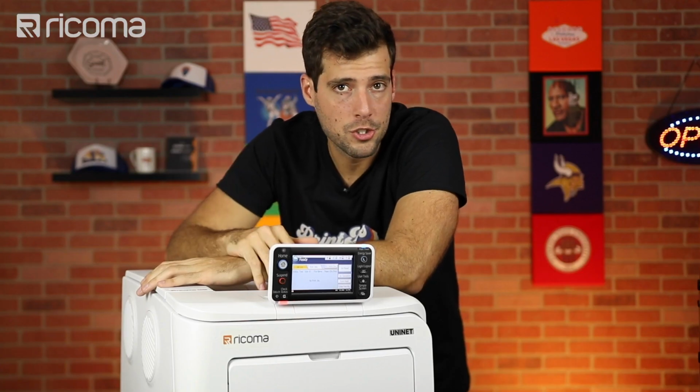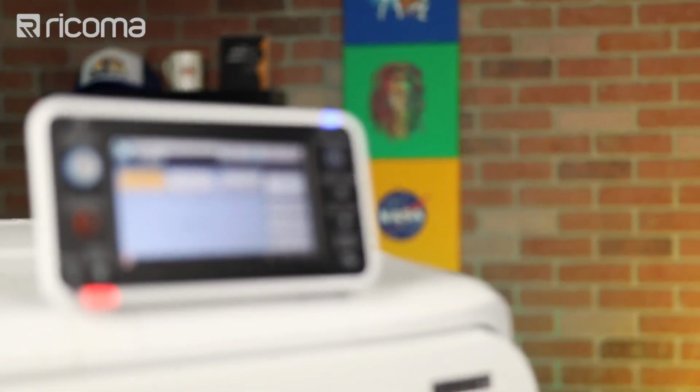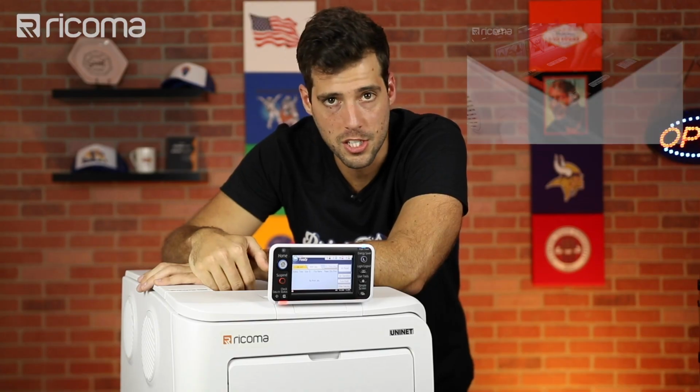Okay, and for our printer, like I mentioned earlier, we're going to be using the Ricoma R550 white toner transfer printer. Now, with this printer, not only can you do heat transfers, but you could also do sublimation within the same printer just by changing out the cartridges.